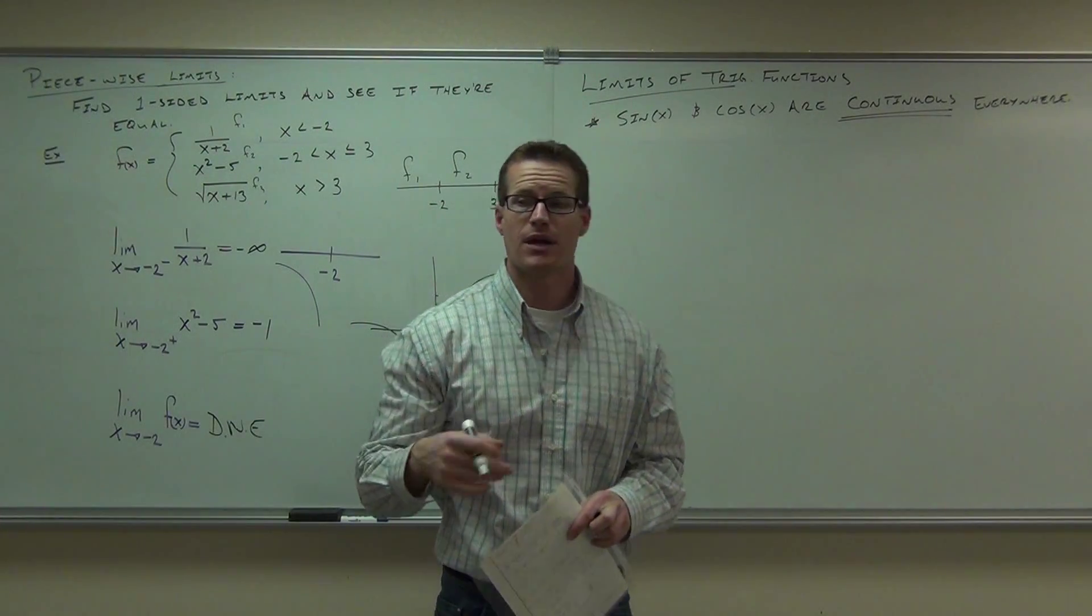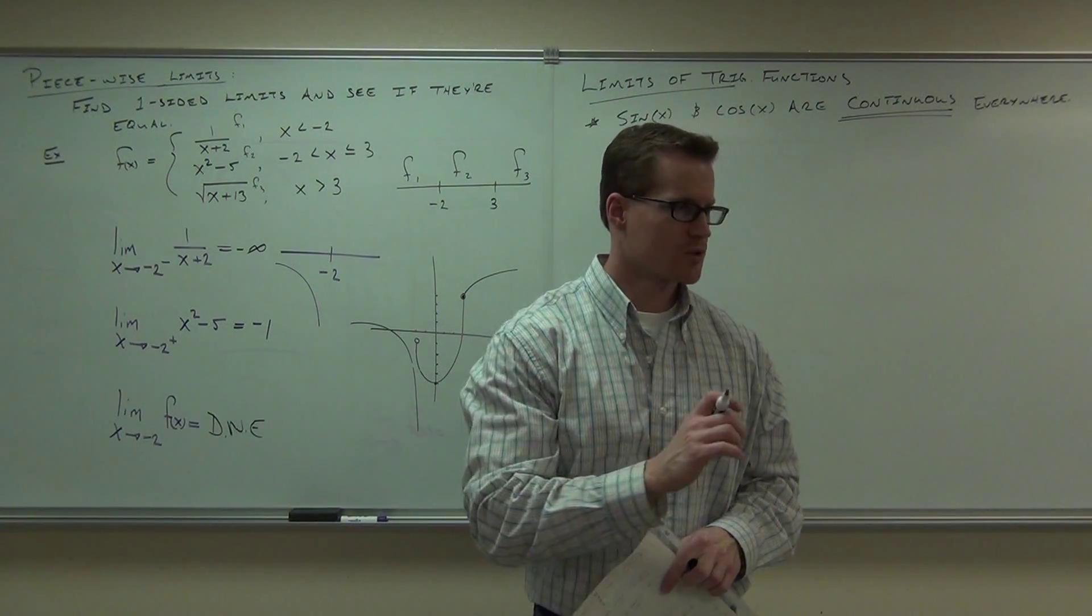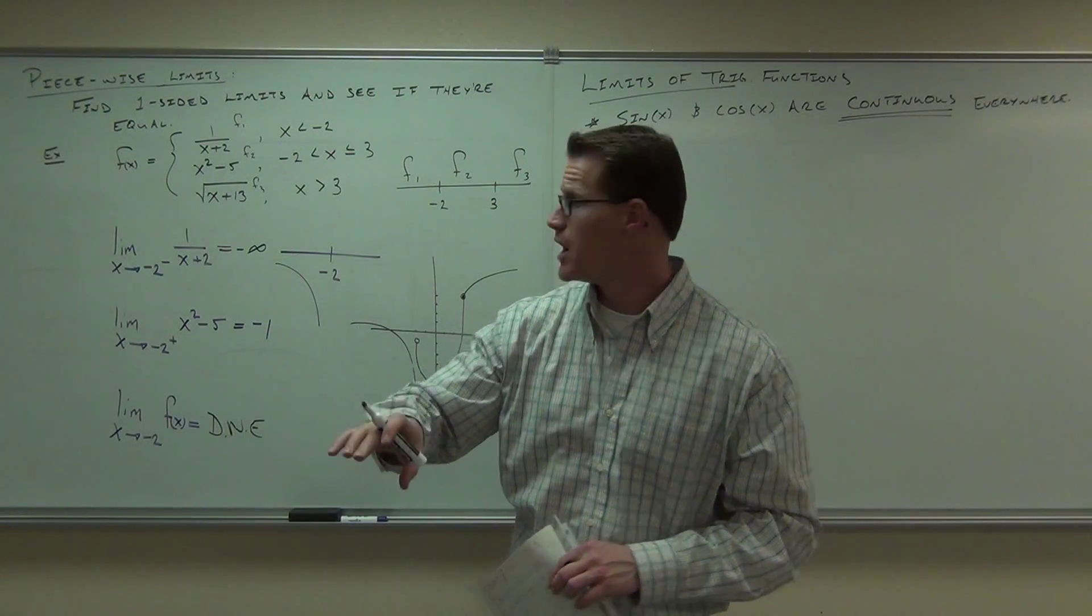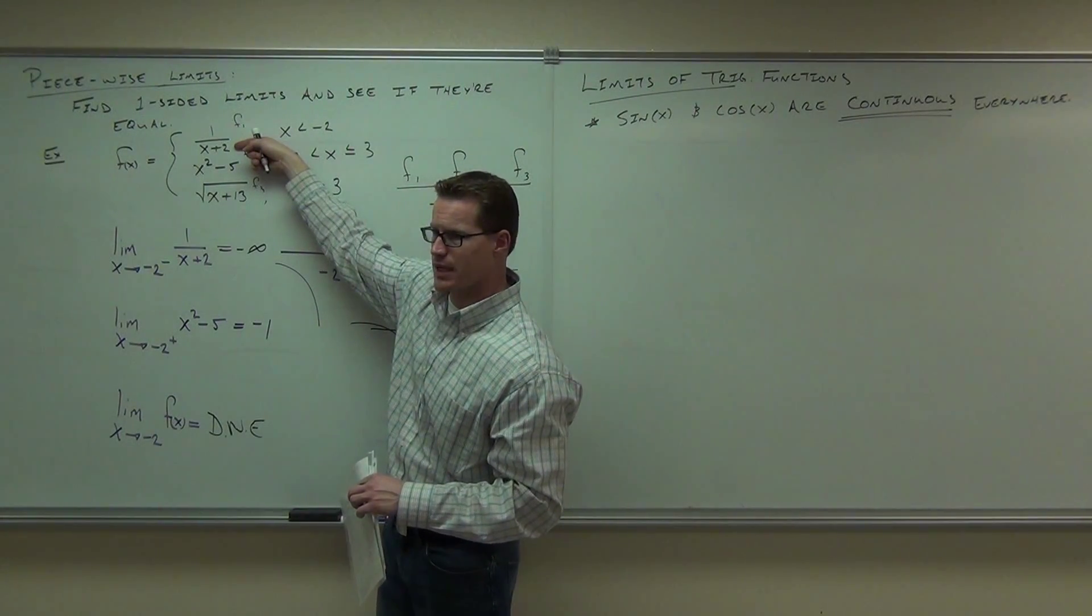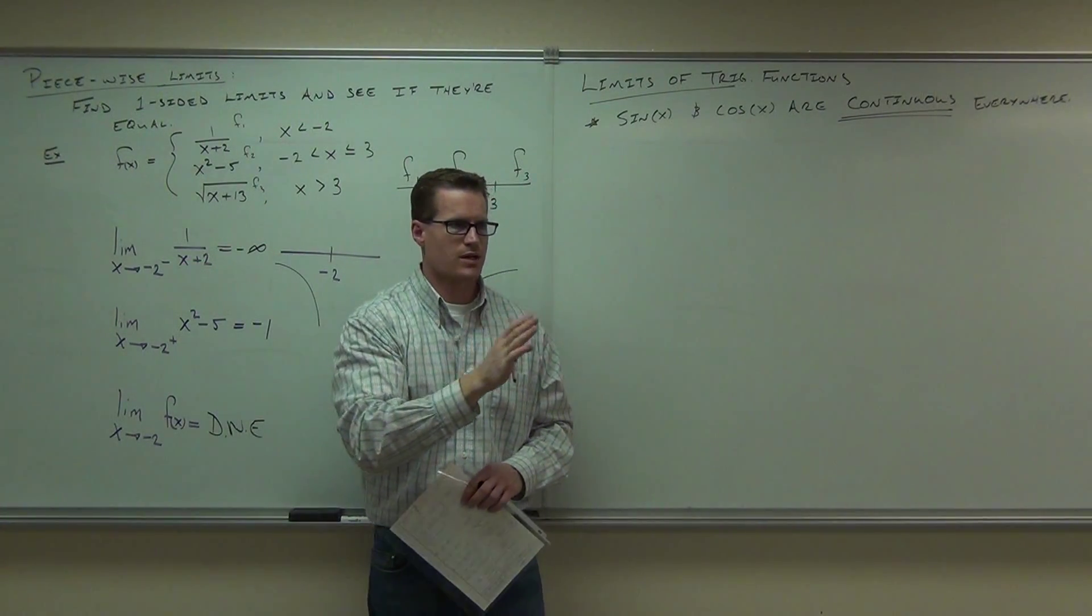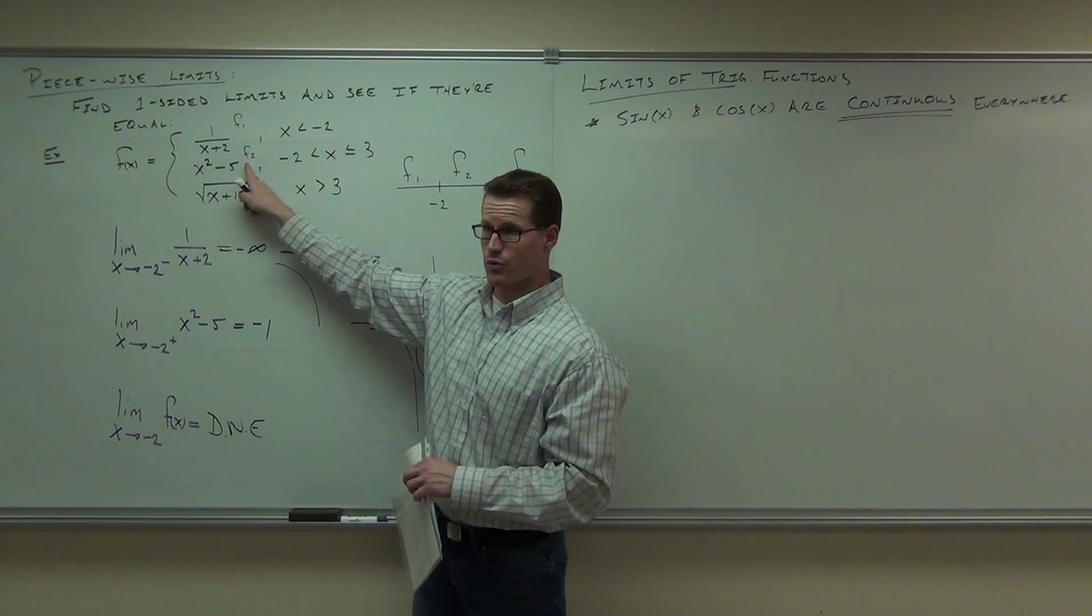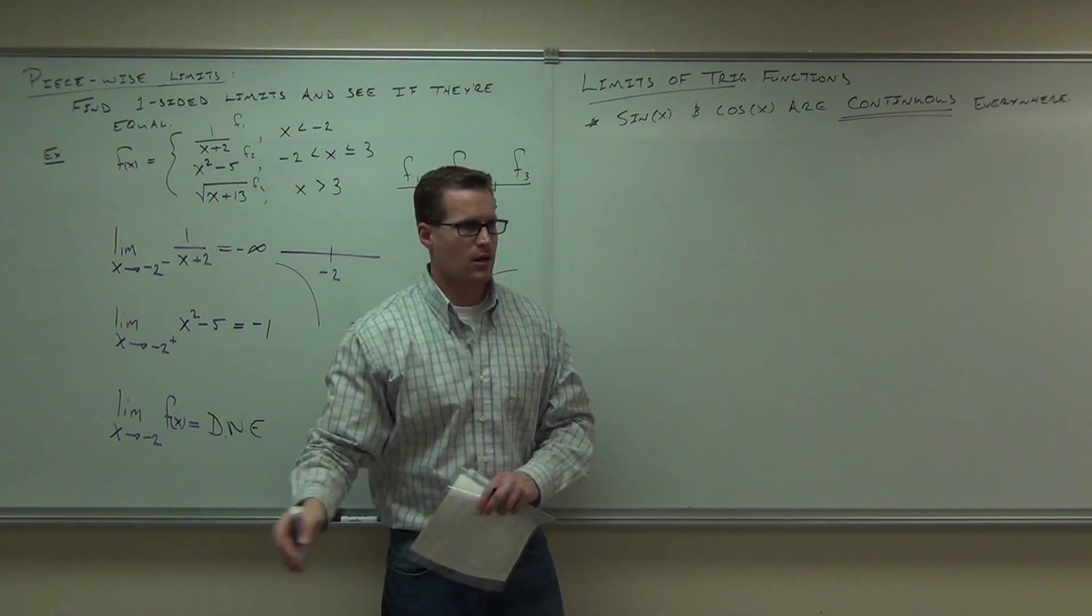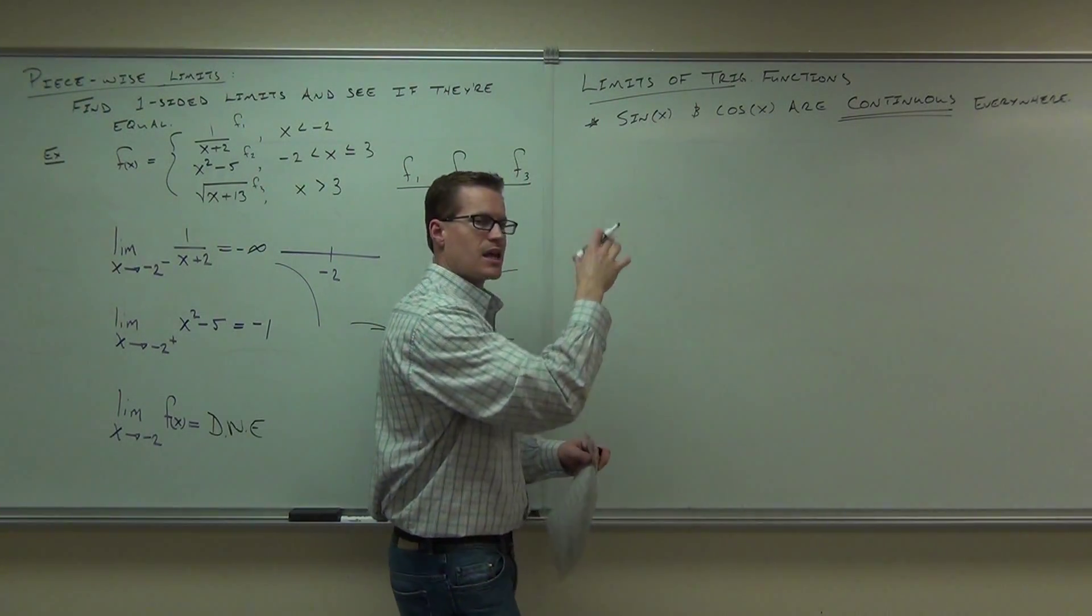So because we can do that, because there are no problems, we can use something that we use for polynomials. Polynomials were continuous everywhere. I'm not talking about a rational function. I'm not talking about denominators. This is not continuous everywhere because it doesn't even exist for a part of it. What we're talking about is continuous functions like this one. That's continuous everywhere. You're not going to have a problem. No holes, no asymptotes. Sine and cosine are the same thing. Therefore, if sine and cosine are continuous everywhere, we can apply the same logic.